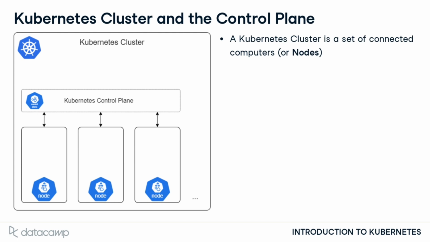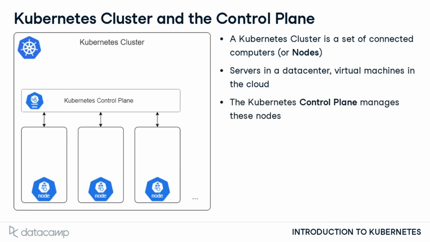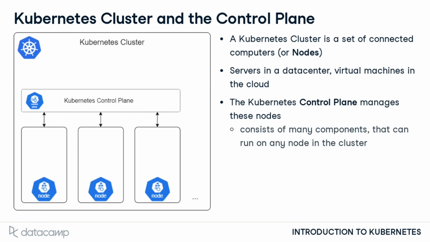A Kubernetes cluster consists of network-connected computers known as nodes. These nodes can range from servers in a data center or virtual machines to simpler devices like laptops or even Raspberry Pis. Each node is equipped with CPUs, memory, local storage, and potentially specialized hardware like GPUs. In the Kubernetes world, we install a so-called control plane somewhere in our cluster. We will not get into the details of this control plane, but remember, the control plane manages our nodes. It makes sure that they fulfill the requirements to participate in our cluster.